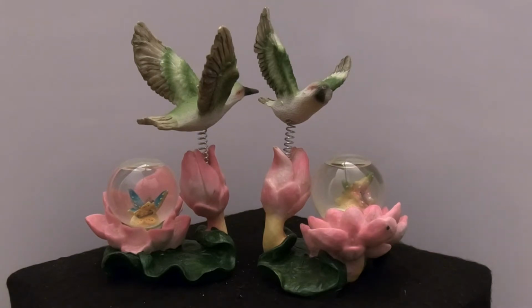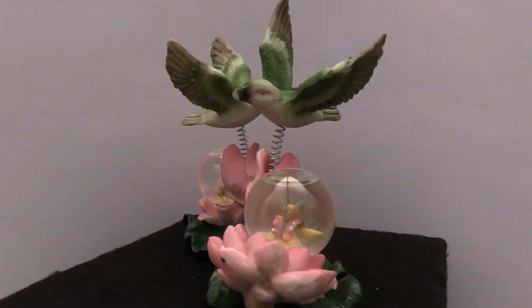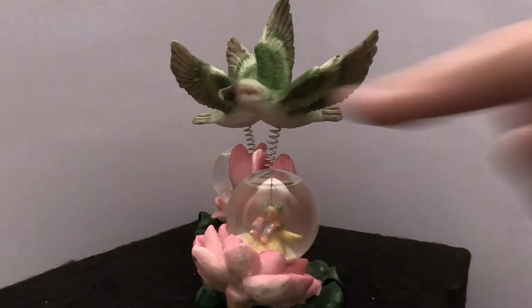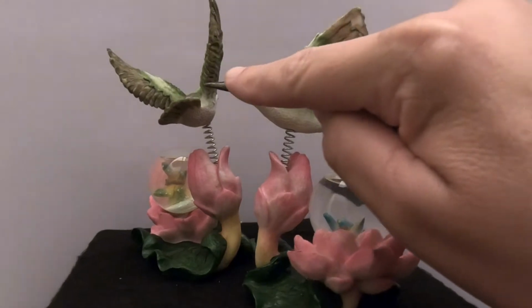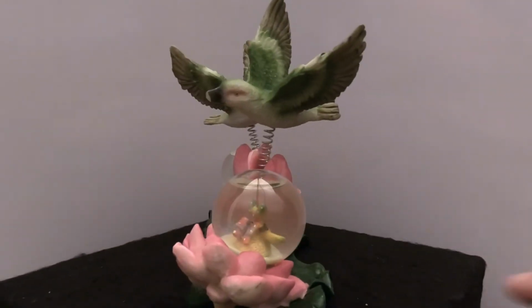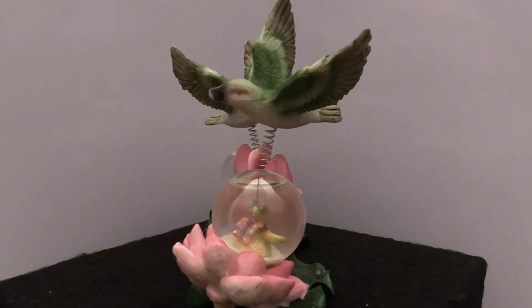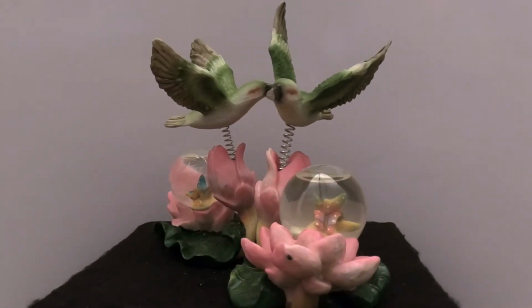I found these at the flea market. The guy wanted three dollars for one, and he'd throw the other one in for free, because the beak is broken. The beak should look like this, but it's broken off. So we got this one for free. I think we can repair that, because we did such a bang-up job on that Lion King snow globe. Let's see what we can do with this one.